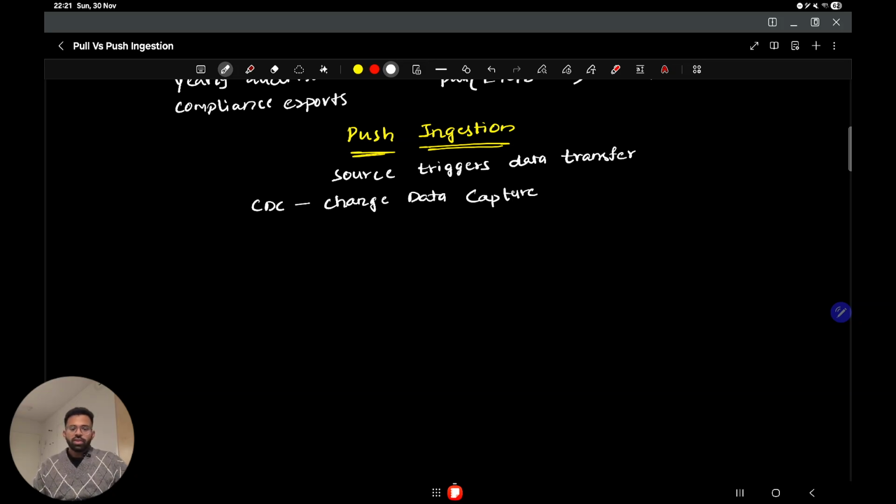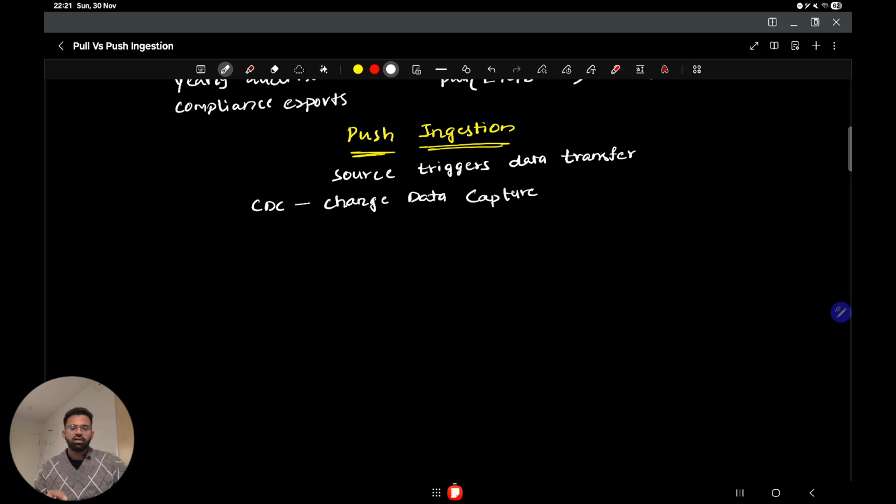CDC means the system records only the changes. Instead of rereading the entire table, the system records only the changes and sends you only those changes.